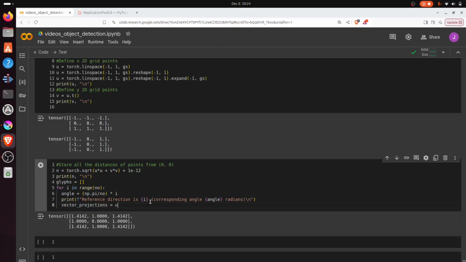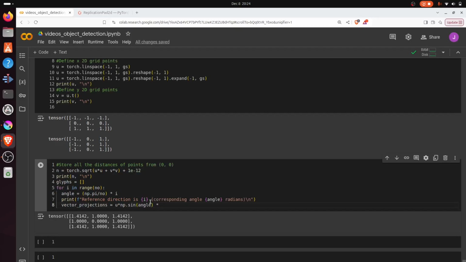So it's going to be u times the vertical projection, so np.sine of the angle as given above.